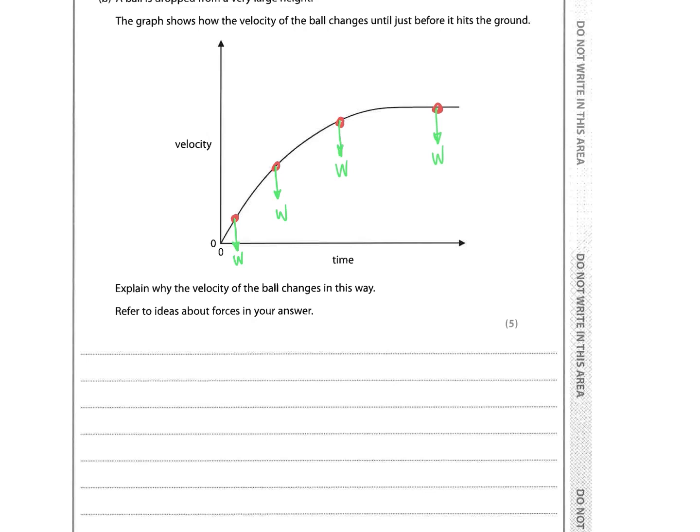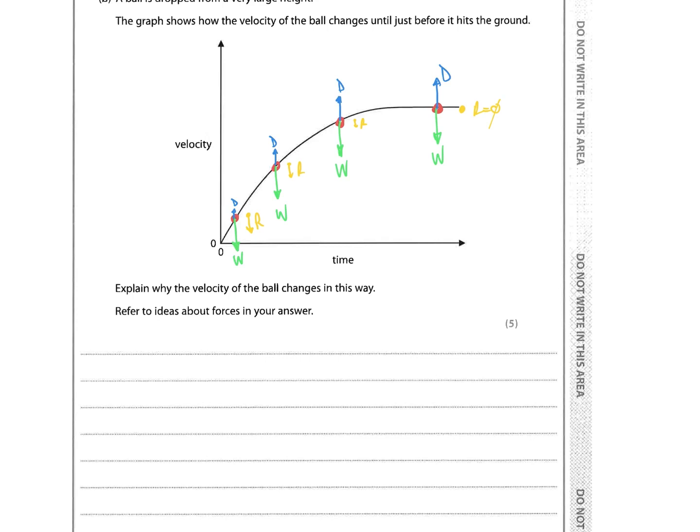And of course, initially, very slowly, the drag that's experienced on that ball is very small. As it gets a bit faster, of course, the drag starts to increase, until we reach a stage in which the drag is equal to the weight. And if I were to draw this in a yellow pen, hopefully you can see this, we've got quite a lot of, I'll call it our resultant force there. The resultant force is getting slightly smaller. The resultant force is pretty negligible, and then suddenly the resultant force is equal to 0.